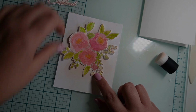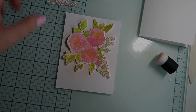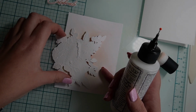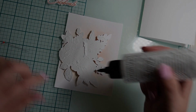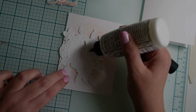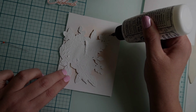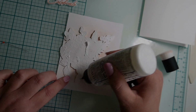Okay, so we'll just glue this on. Try and work out where it looks nicest, and I think that's sweet. You'll see I had to tear it, put it on a card base, and I hated it. So I've torn it off. I'm going to pop it on this one instead. Nobody will know, just can be our secret.